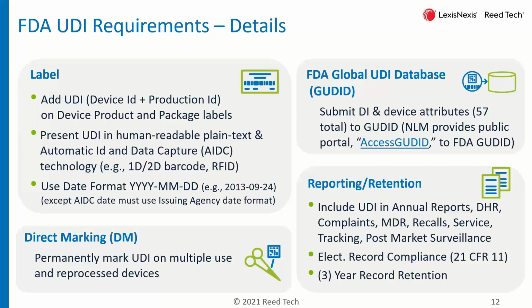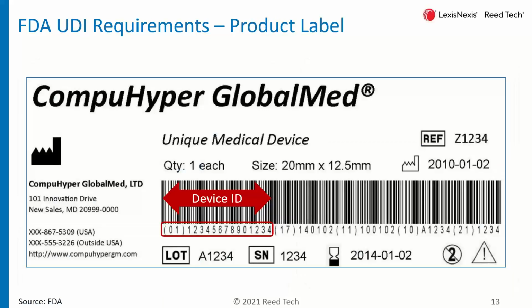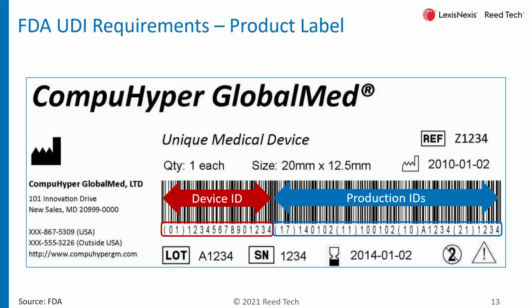The next couple of slides give some illustration. First of all, the label. Let's take a look at that. You'll see many times the UDI squeezed into the label. It can be quite long, especially if you have all those production controls. Now, this particular example does have all those controls: a manufacturing date, an expiration date, a lot, and a serial number. And again, all those may not be present, and you might only have a few or none of those.